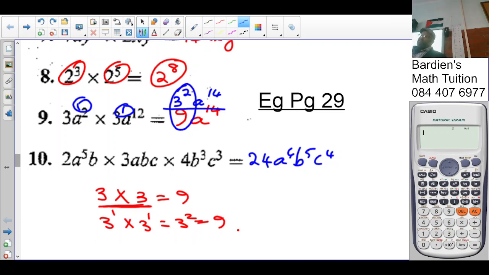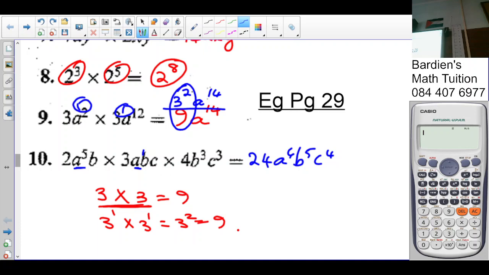What do you have, Michael? 24, a to the 5, a to the 6, and c. You got a to the 5? How did you get a to the 5? Just read the rule again. I think you wrote down the wrong rule. What does the rule say? When multiplying terms with the same base, add the indices. So now a is the same as this a here, not so? What is the index or the exponent on the a? 1. So what is 1 plus 5? 6. Now you got 5.